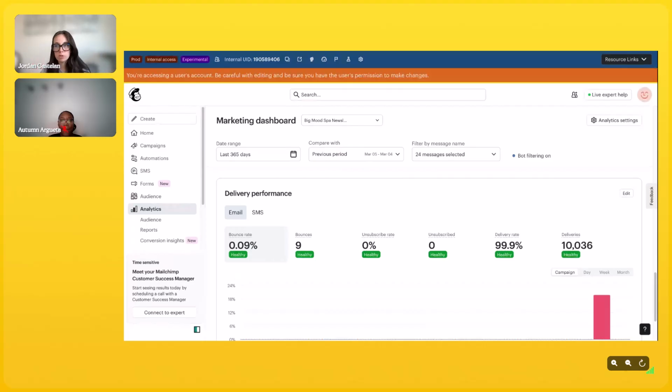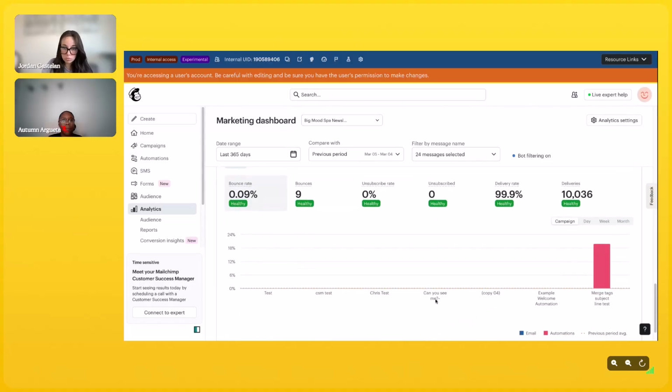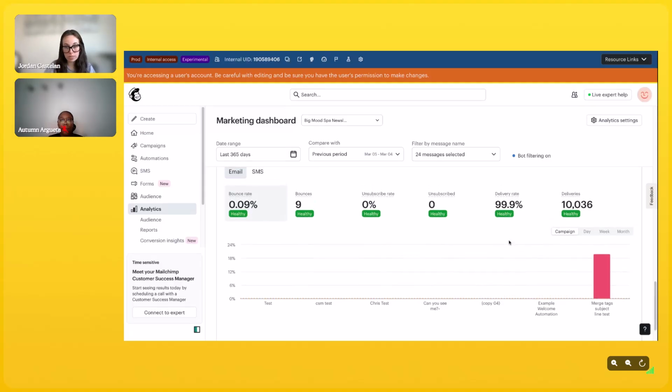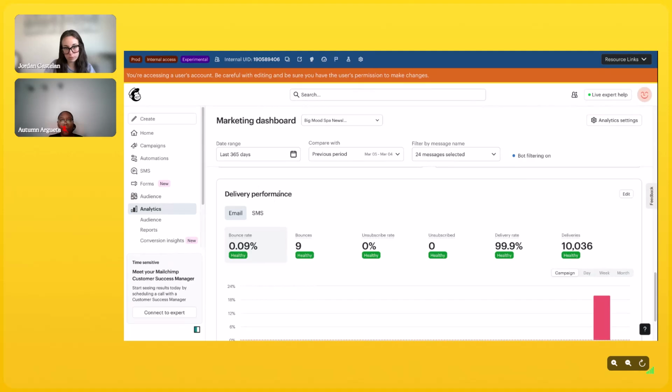I took us to an individual campaign because, should you have any concerns about a specific campaign, maybe you see that on this view. Like we saw, I was just in that test email, this one, and you saw high unsubscribes. That's when you would go into the individual campaign and maybe dig a little bit deeper. But this view entirely is very helpful. The delivery performance chart. And like I said, I love these labels.